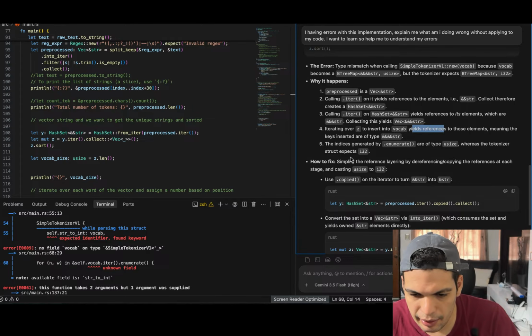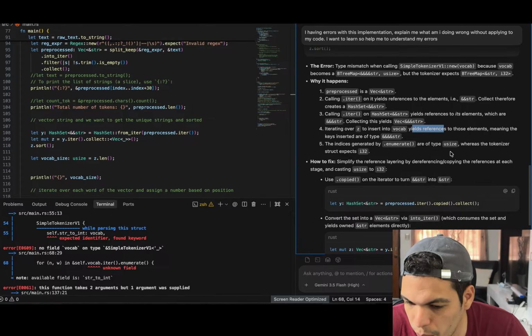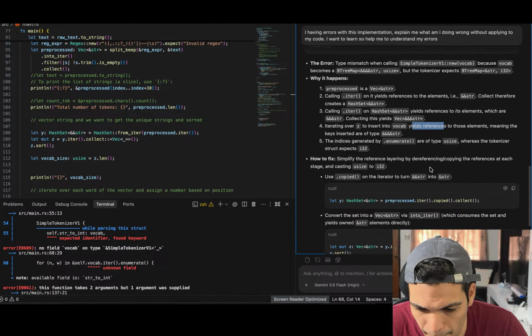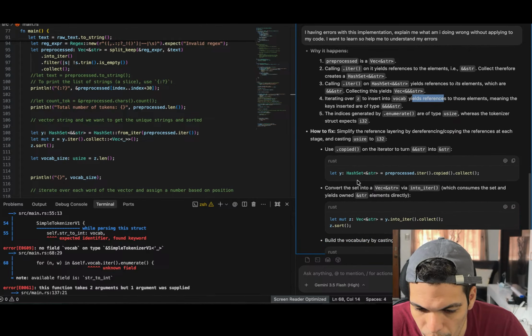And I missed the number: I used i32 when it was usize. How to fix? Simplify the reference layer by deferring copying the reference at each stage and casting usize to i32. Use cloned on the iterator to turn into String.